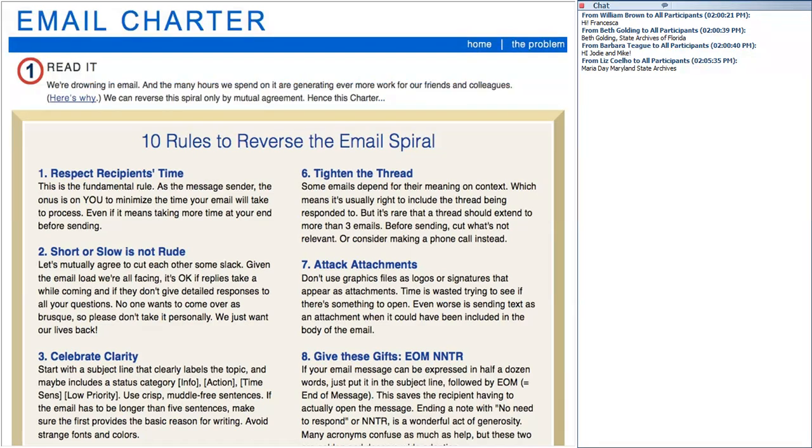But what I would say to you is that really, as they suggest here in point number 1, respecting everyone's time is the number one way to reduce the amount of email that we deal with. And so that means that we not unnecessarily CC everyone, because for every person who is copied in that email, you may or may not have a contribution to the conversation, and it extends response time. That we try hard not to automatically reply to all.